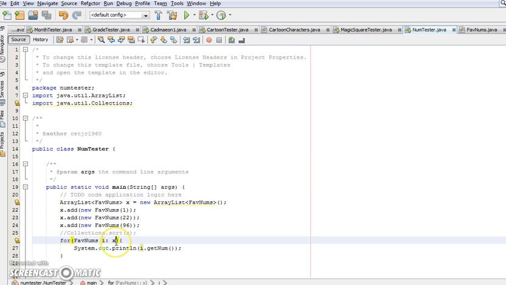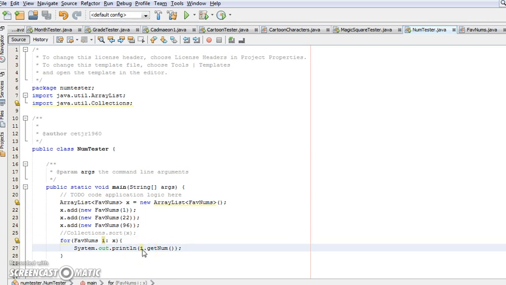And then here I put the name of the actual array list that this will represent. Then in my print line, notice I don't use X dot. I use the letter or name that I've created here in the enhanced for loop. So I use I, but then I do use the methods I created in favnums. I use the getNum getter method to print that out.